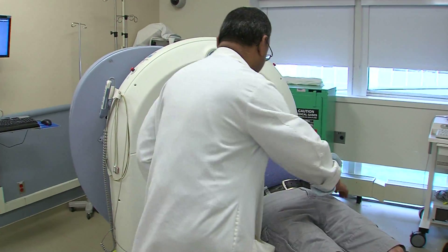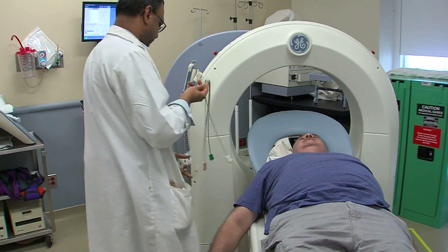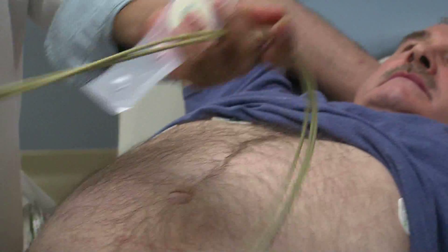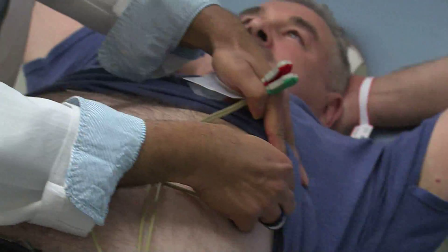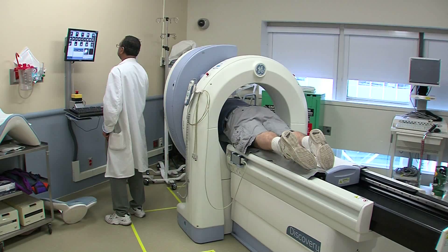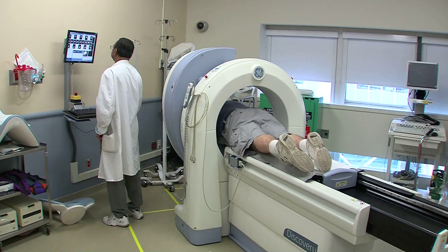Firstly, they incorporate more detectors which take pictures of the heart, and these detectors are designed specifically to identify problems with the heart muscle. In addition, these detectors are using novel material called cadmium zinc telluride — a solid-state type of detector design that is more high-tech than conventional technology. And thirdly, there is new image reconstruction software incorporated into these scanners, which also makes them more efficient.